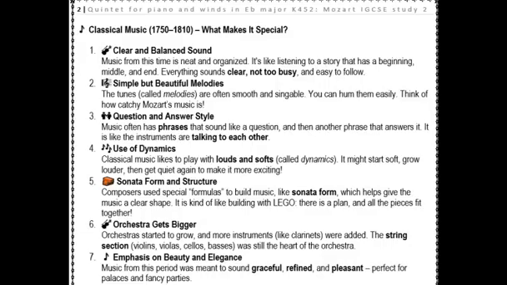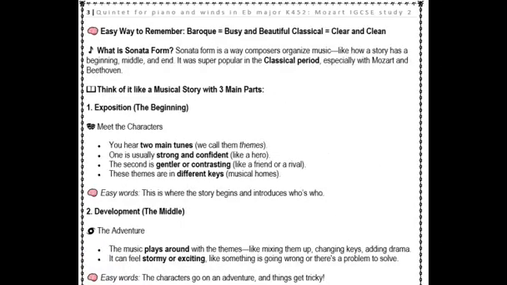And the orchestra gets bigger. So the orchestra started to grow. And of course, this is not an orchestra. This is another very important part of classical music, and that's chamber music. And instrumental music became very important. And then the emphasis was on beauty and elegance. Mentioned sonata form. Now let's look at what is sonata form.